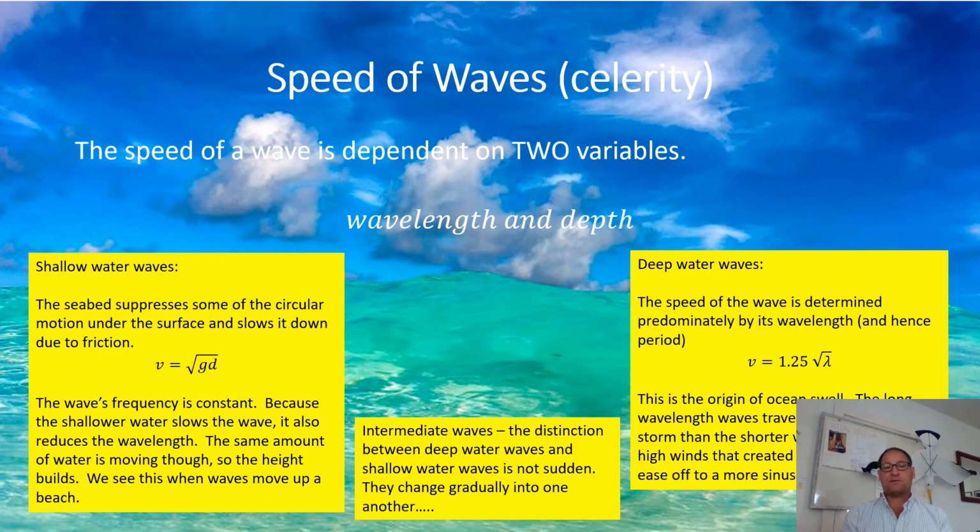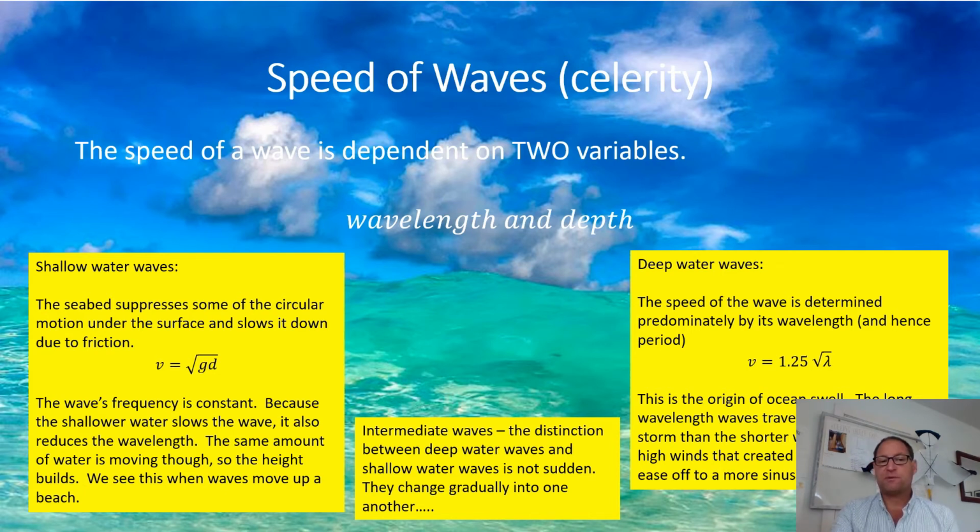So the speed of the waves. So these are the speed, how fast the wave motion travels across the surface of the ocean. And we've got 2 definite boundaries. Shallow water waves, it's very dominated by the depth of the water. The shallower the water is, the slower the wave is going to go. And there's a little equation there. V equals the square root of G times the depth. That's the depth in meters, and that's the speed in meters per second. And G, if you can remember from physics, is 9.81 meters per second squared.